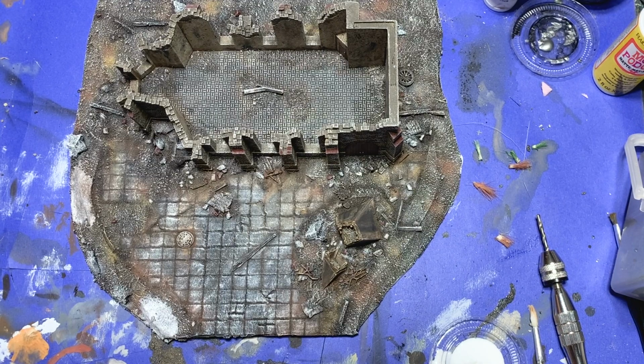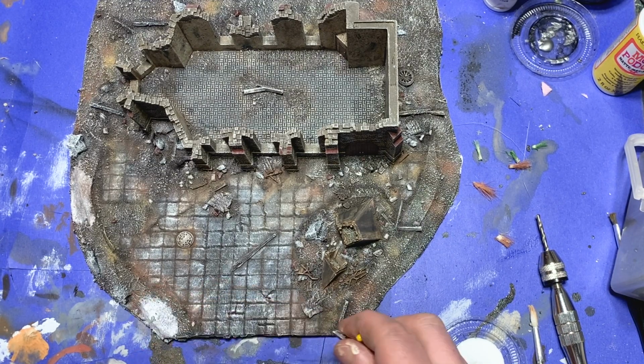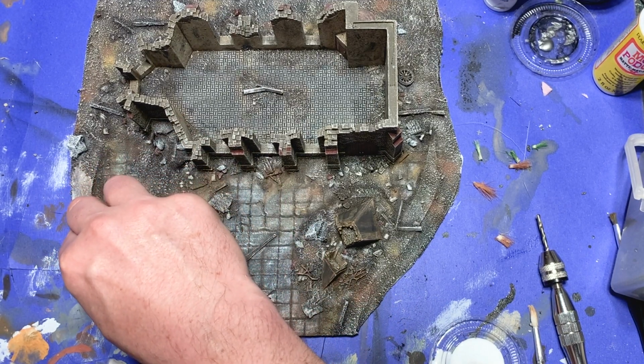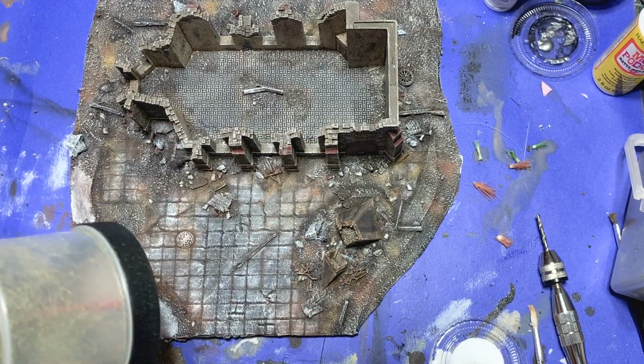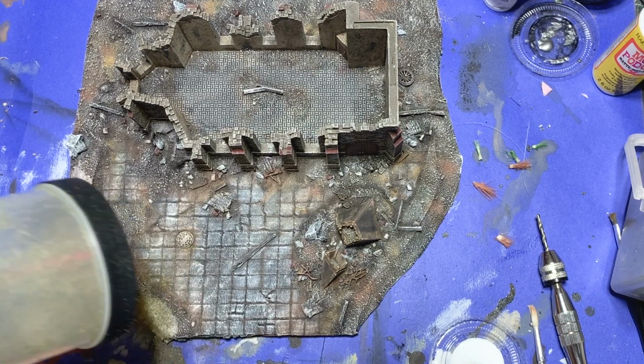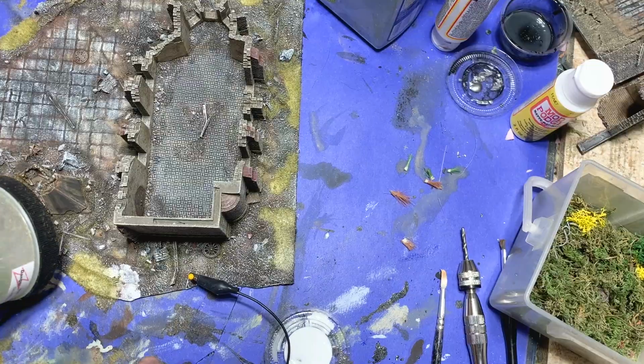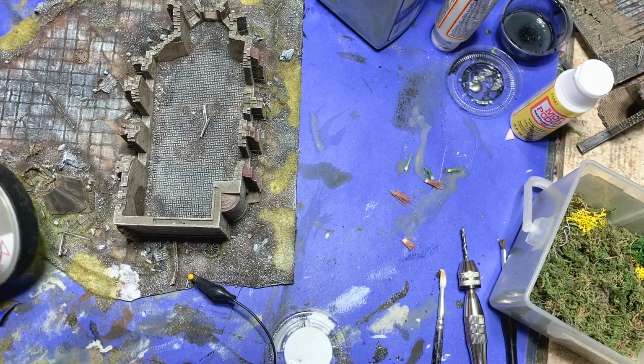This now brings me to landscaping. I start with static grass. I spread down some patches of Mod Podge here and there, and then taking out my static grass applicator, I put down a layer of yellow static grass. I always like to work with a couple colors, so I follow this up with a lighter green.